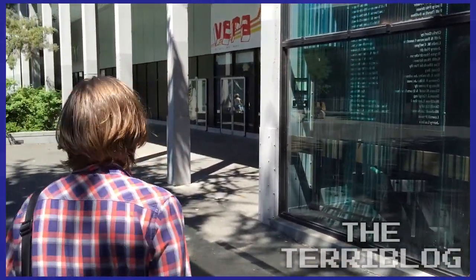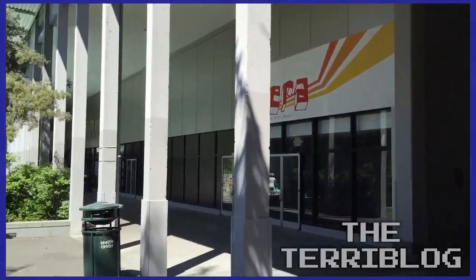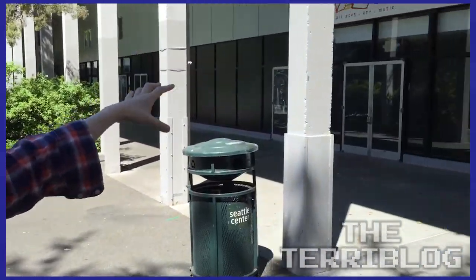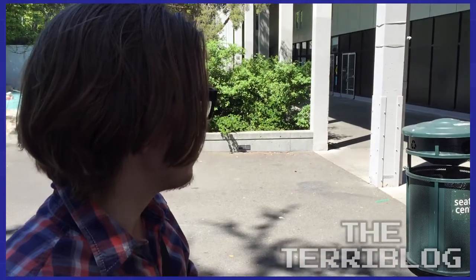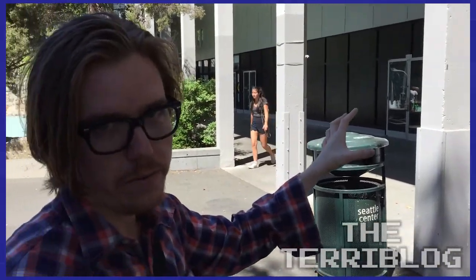And also, if you come this way — this is the VR Project, which is one of the few all-ages shows venues. Always all-ages, so it's a great community for kids to actually come and enjoy music. It's a good venue, and it's pretty rad. It's rare that you get a place that's always all-ages, so it's a really great thing for kids in the community to be able to appreciate and enjoy music.